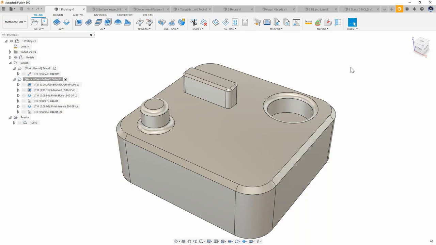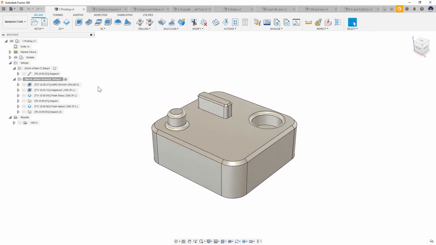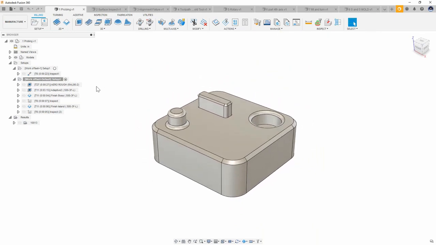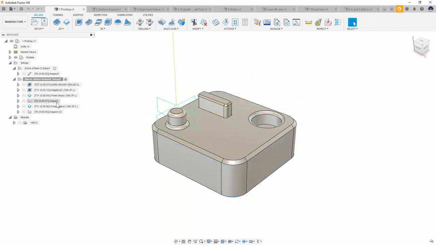The first thing we're going to take a look at that can increase your workflow and efficiency is probing. When we talk about probing in Fusion, on a lot of machine tools today we have probes, which are essentially measuring devices in the machine that we can use to inspect the part, find the origin, or help us set up a part by finding certain locations on it.